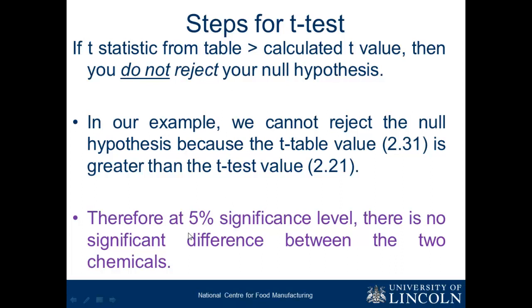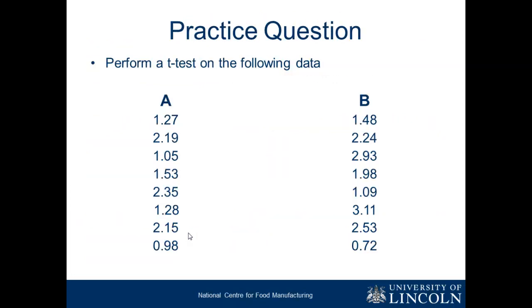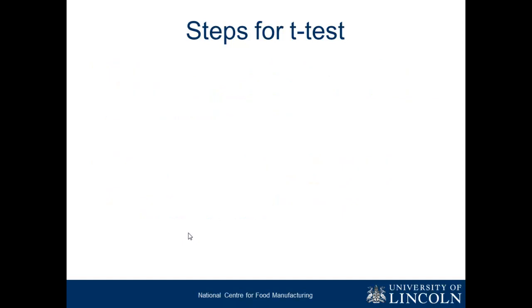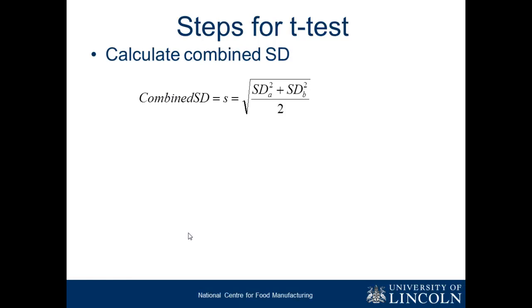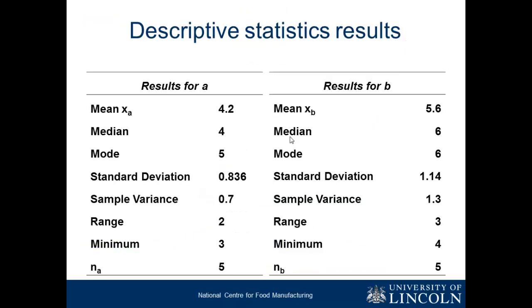So at 5% significant level, if you go through the video again, you will discover that this is something that is very easy to do. Just remember all the elements that you need to solve the problem. Let me do a quick recap. To do your t-test, you need to know your mean for both items, your standard deviation for both items, and the numbers in each of the items. So these are the three elements you need to know: mean, standard deviation, and the numbers.